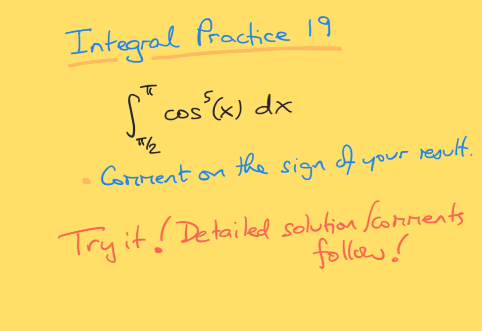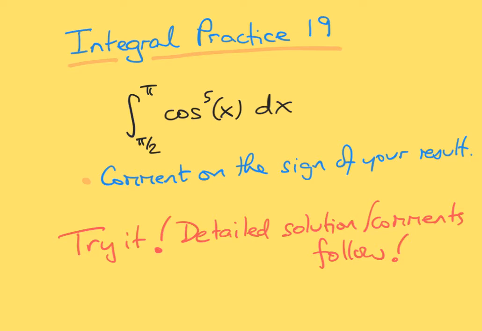So, the aim of this video is to give you practice integrating the function cos to the power of 5. The key point to notice is that this is an odd power and it's a definite integral, so you should also think about the sign of the result that you obtain. So have a go at it with pen and paper. Detailed solutions and some comments follow. And if you come back when you've had a go at it, we can discuss the answer.